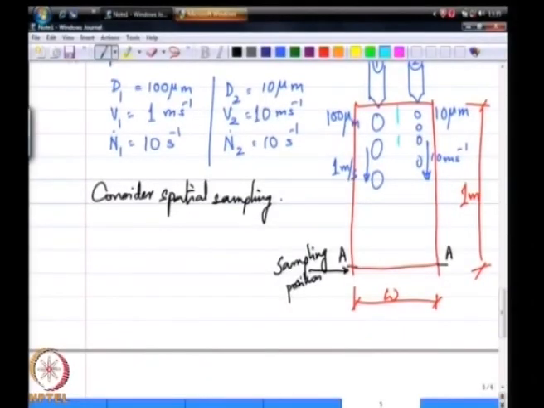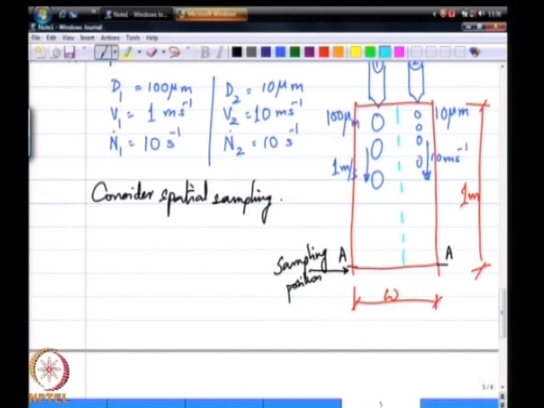So, what are all the possibilities for how my right side of the image will look like? Okay, so, I want to distinguish between the right and left side, because it is like a very simple spray, it is like two monodispersed sprays superposed, and if we understand how this works, we can get a feel for how the real spray works. So, the drops that are 10 microns in diameter are moving at 10 meters per second, that is a given. A given drop is in this frame for only 1/10 of a second.